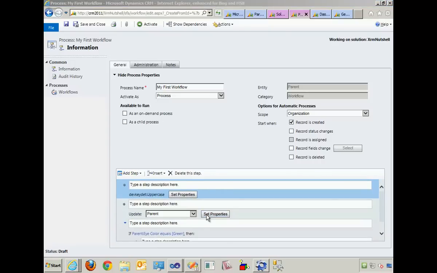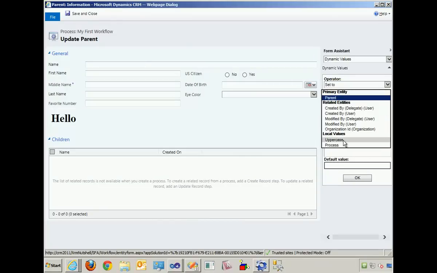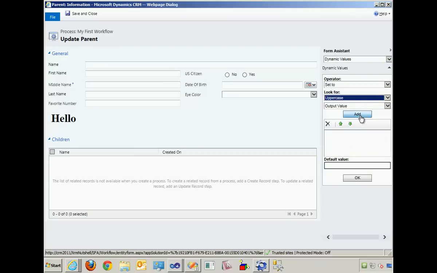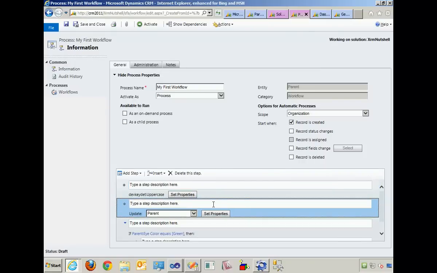And I want to set the parent's name value to the uppercase's output value. Save and close that. All right, so in the end, what we've got here is converting the name value to uppercase, and we did that via this custom workflow activity.